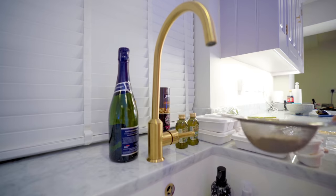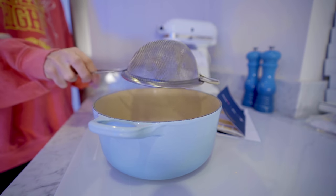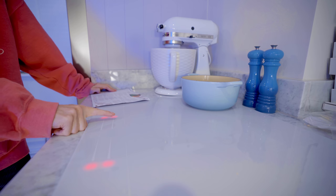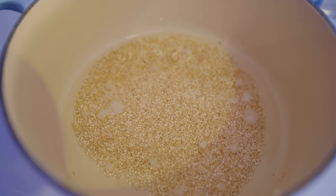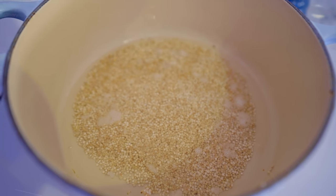All right, this is done and into the pot. So I'm gonna let this simmer for 15 minutes, and also we're supposed to preheat the oven. No salt and pepper. This is plain food after all. So this is like cooking, kind of. I think it's supposed to do this for 15 minutes.